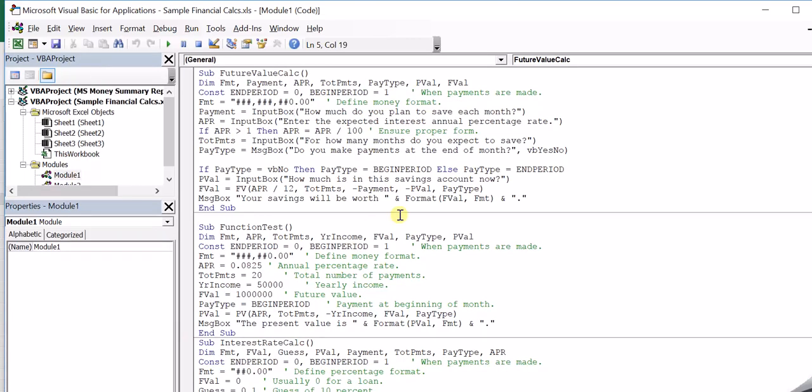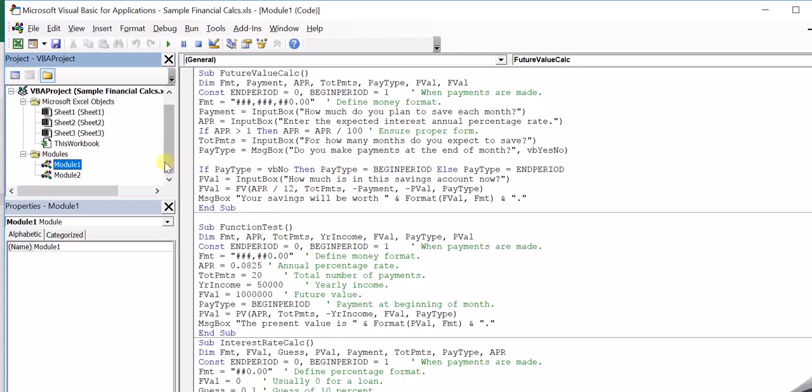On the right hand side, this white area is the VB editor. This is where the code is actually written. The left hand side has two sections, and the bottom section is listing the objects. For instance, these are the tab names. Excel gives numbers for sheet names or worksheet names, and whatever name you give it, you can rename these sheets, but it still keeps track of those sheets with sheet numbers, sheet 1, 2, 3, like that. And under the modules, right now this module is highlighted.